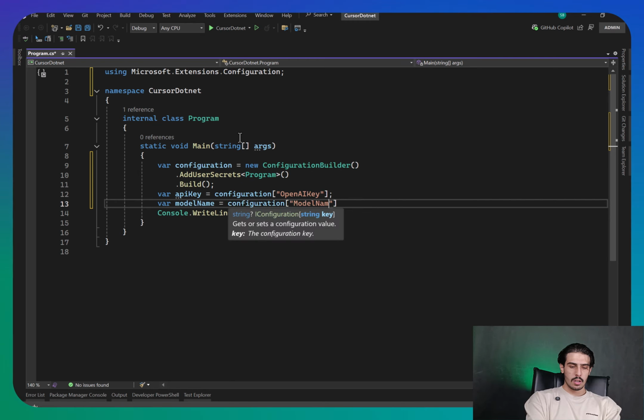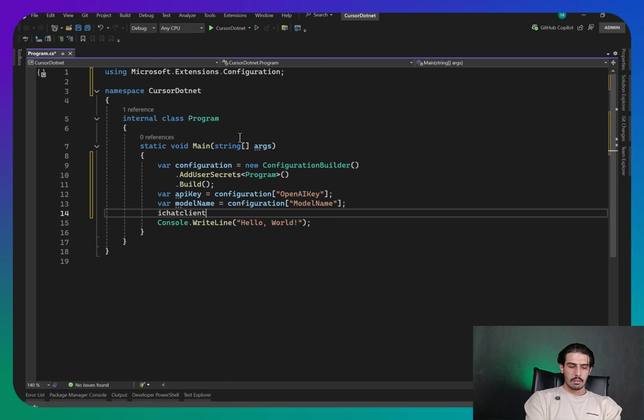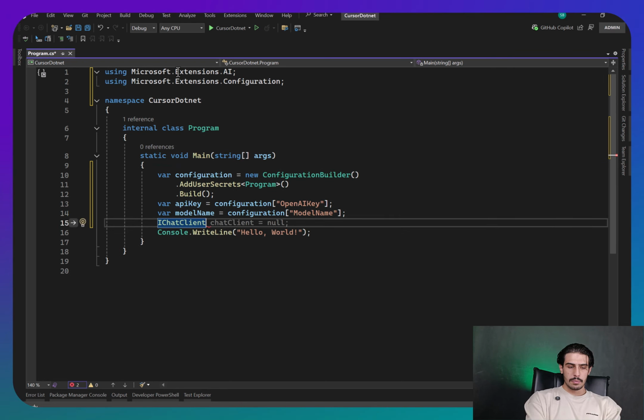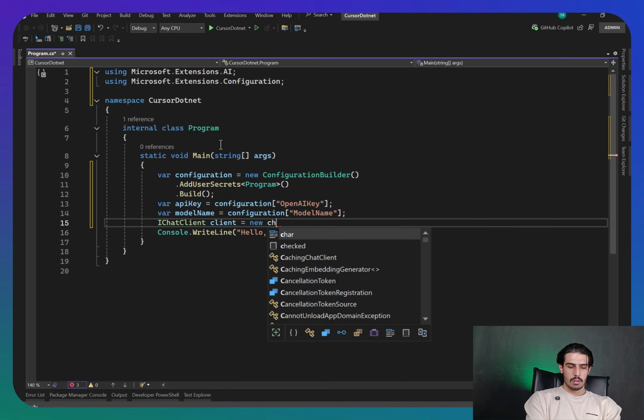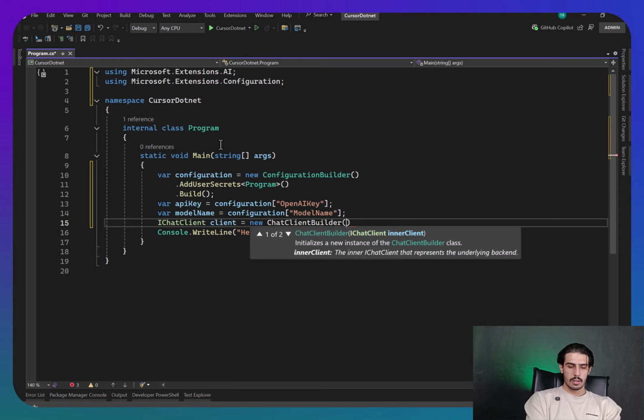configuration model name. Okay. Now I need my IChatClient, which is in the Microsoft.Extensions.AI namespace. Let's name it chatClient, or just client. And it's a new ChatClientBuilder.